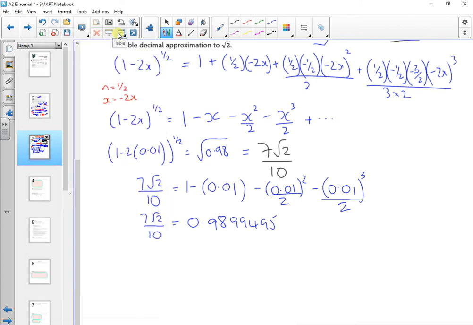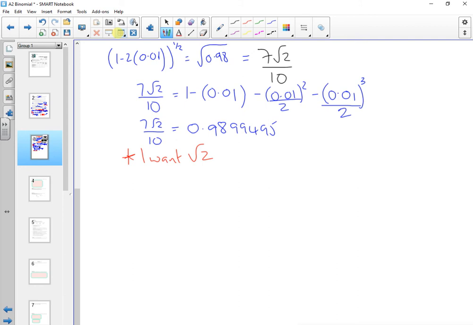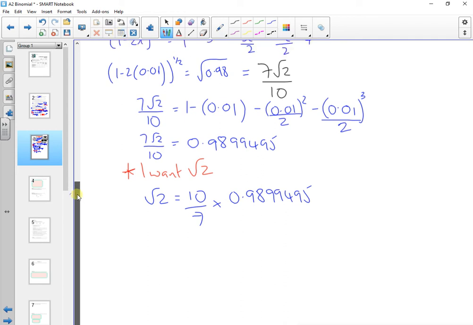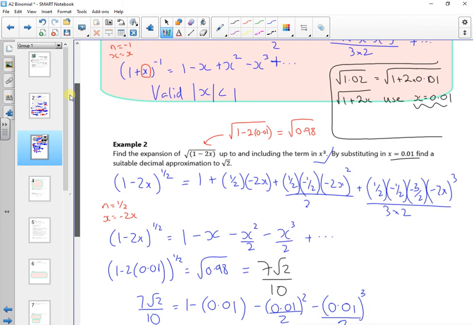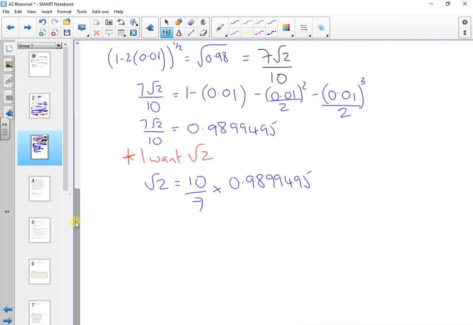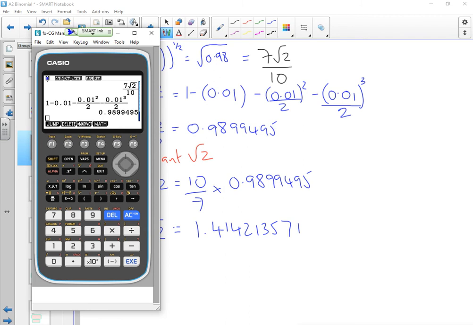Now here's my issue, I want root 2. So my answer for root 2 would be 10 over 7 times by 0.9899495. This one's a little bit different, because if you just sub the number in the expansion, then it gives you out the answer you want. Whereas this one doesn't, you have to rearrange it a little bit. So this is actually a tougher example than you'd expect. So I times that by 10 over 7. There. Now let's look what root 2 is. There. I mean look how accurate that is. That's massively accurate.